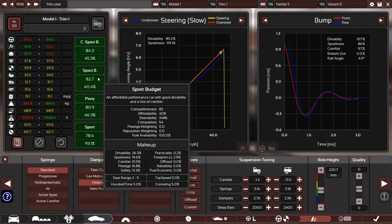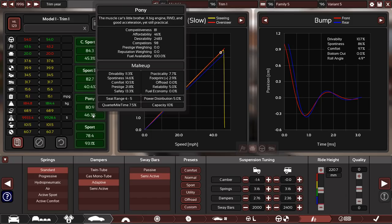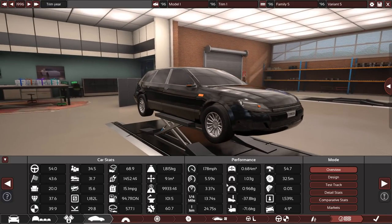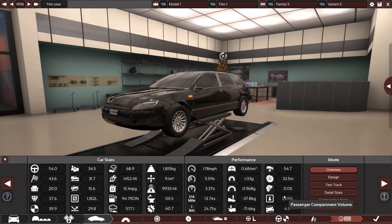Sport budget is a pretty solid choice in this way, 82%. Ignore it in convertible. It's kind of sport. It's not rear-wheel drive, so it must lose points somewhere in the muscle car area. There we have it. 0-60 time at 5.6 seconds is pretty bloody good going. Top speed, 178 miles an hour. It does weigh almost 2 tonnes. It is always going to be a heavy car, let's face it.